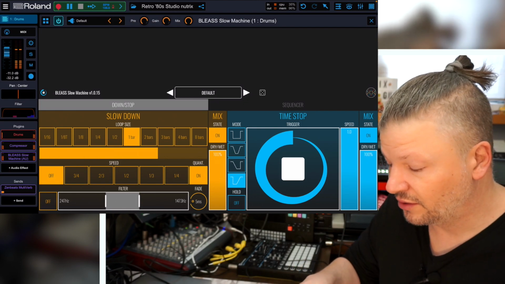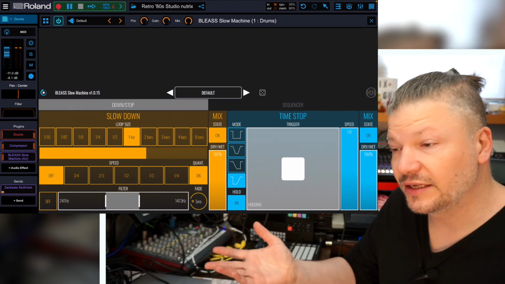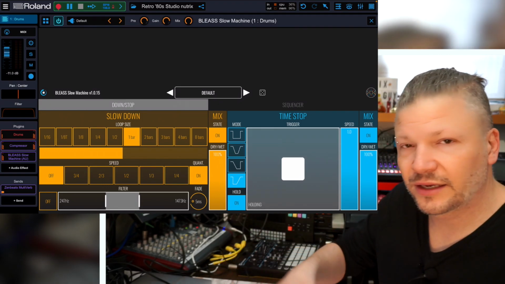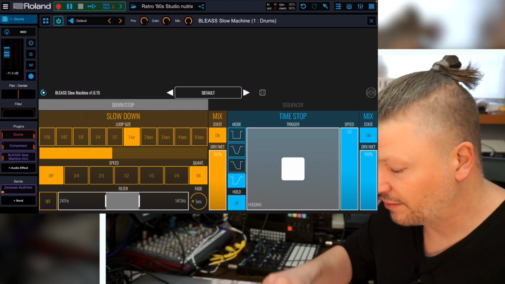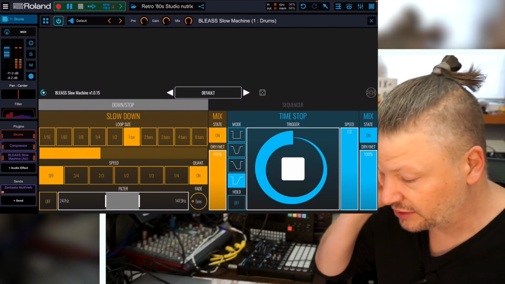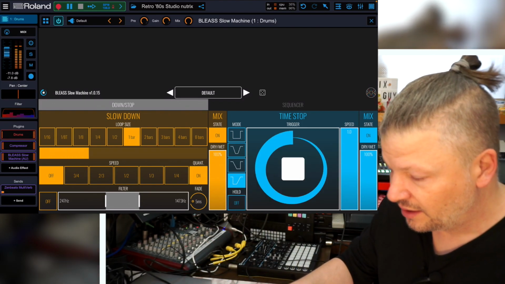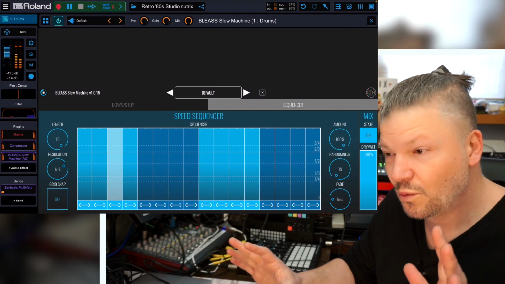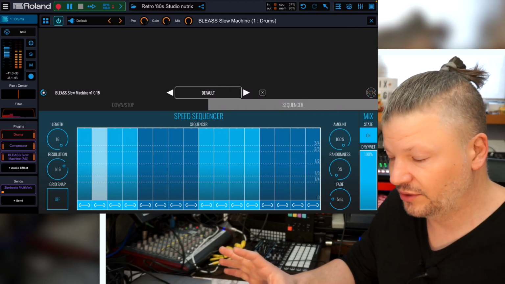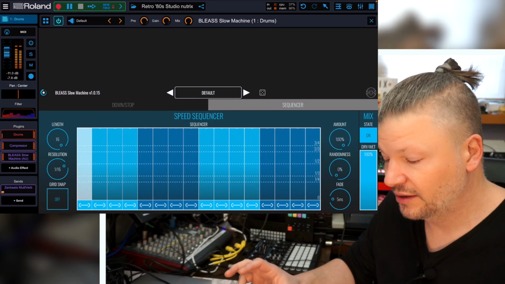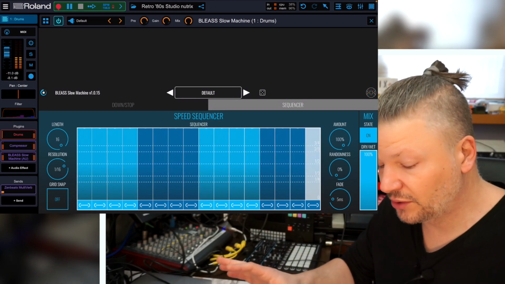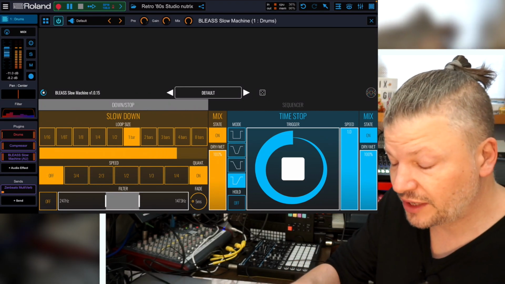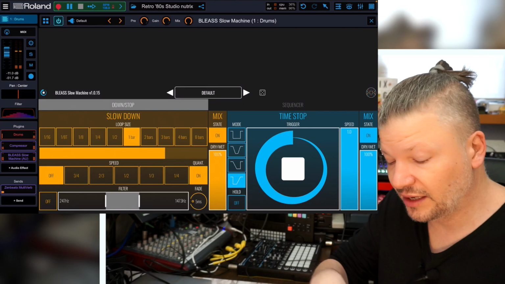There's a hold function, so you press on it and it stays. So you might want to hold something on one track and then go to another track, play it live, and then come back and release it, and it picks up. You also have a sequencer, and that part makes it really wicked. We can take something and make it into something else, but before we go to the sequencer, let's go back to this one here. The other section is the slow down, loop size, speed, and filter.